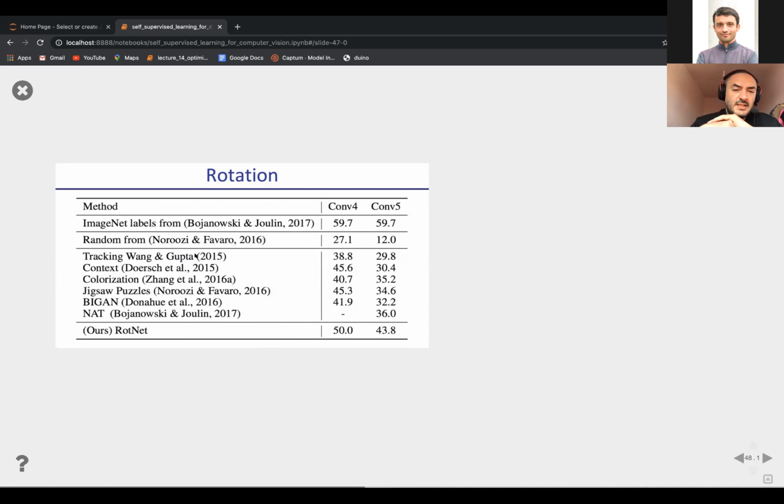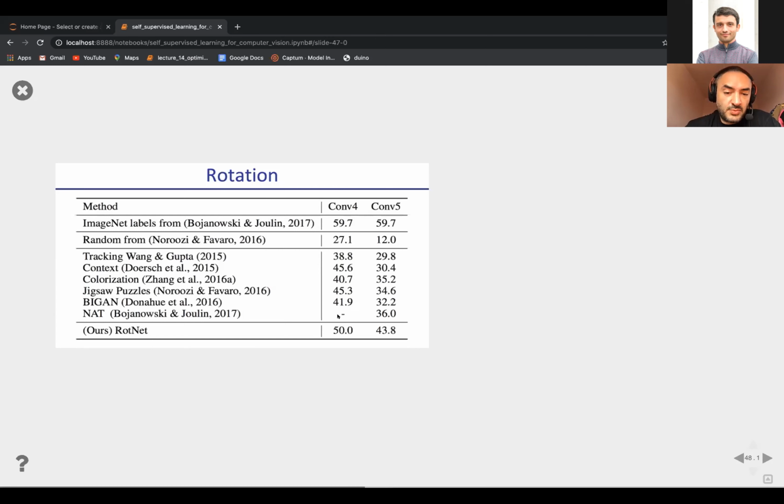Here is the rotation classifier, a pre-trained model, with features extracted not at the top layers, but from the middle layers, before the top layers, in the Conv4 and Conv5 layers of AlexNet, and then trained on downstream tasks.